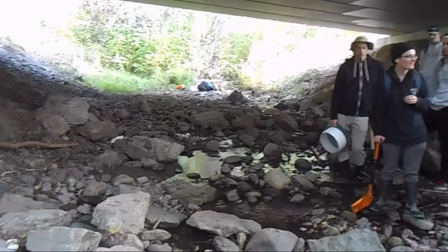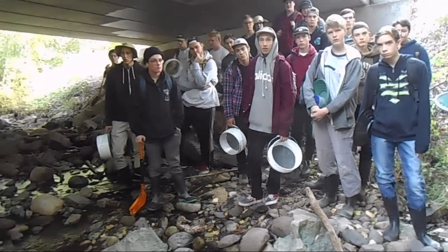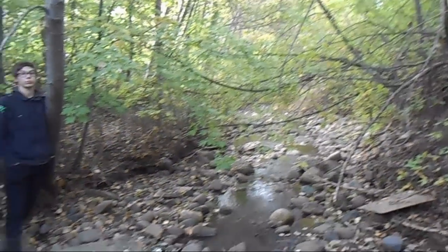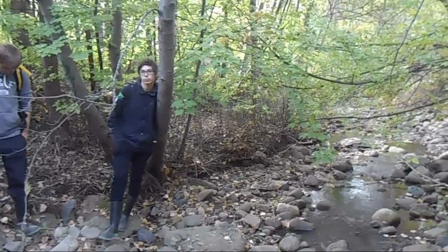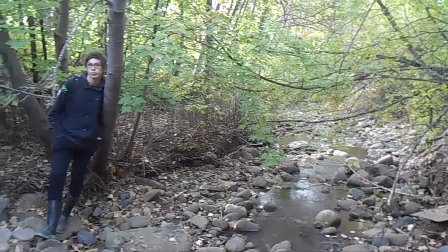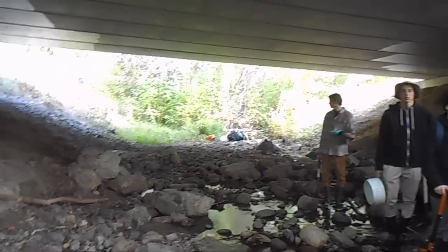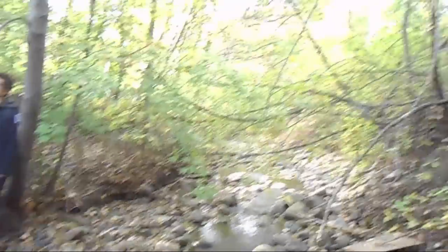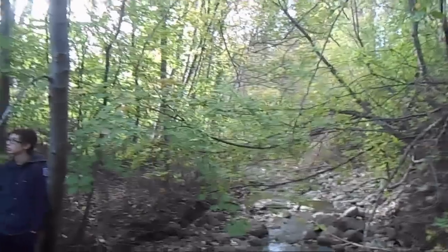I'm going to show you a few spots where to look and dig for the best gold. Someone pointed out last year that technically we're not supposed to be digging around a bridge, so this year we're going downstream instead. One lesson I'll give you is about private property, crown land, and parks. I've checked this area — the stream bed and back a little ways on both sides is all crown land, so we don't have to worry about encroaching on private property as long as we don't go too far upstream. I want you all to stay within sight of me, going down as far as the big bedrock outcrop at the corner.